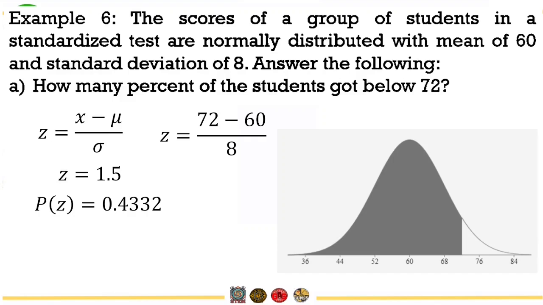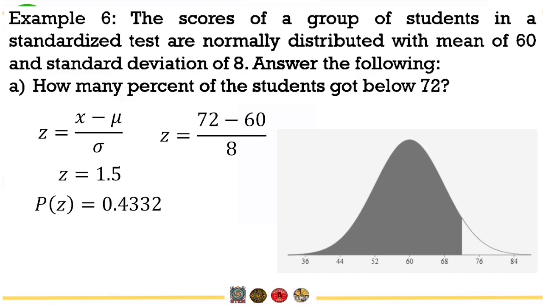Kindly check. The notation I wrote, P, means probability, or the area under the normal curve. The area that corresponds to 1.5 is 0.4332. So what do we do with 0.4332? If we check our illustration, and we shade 0.4332, it is below 50% or 0.5.